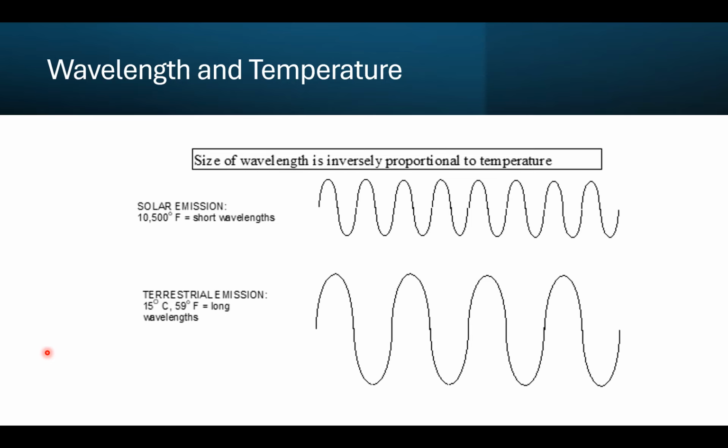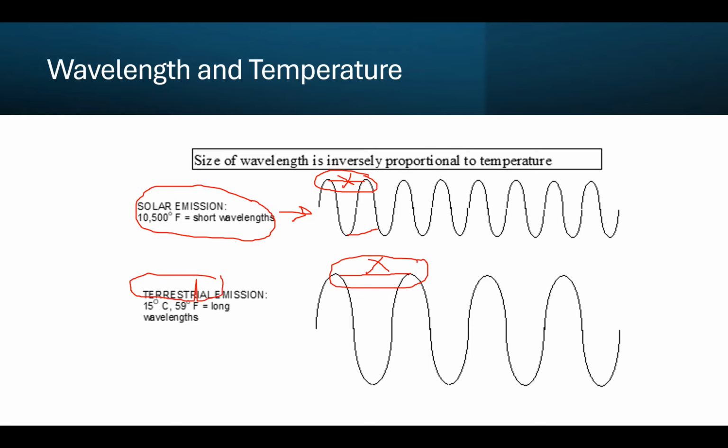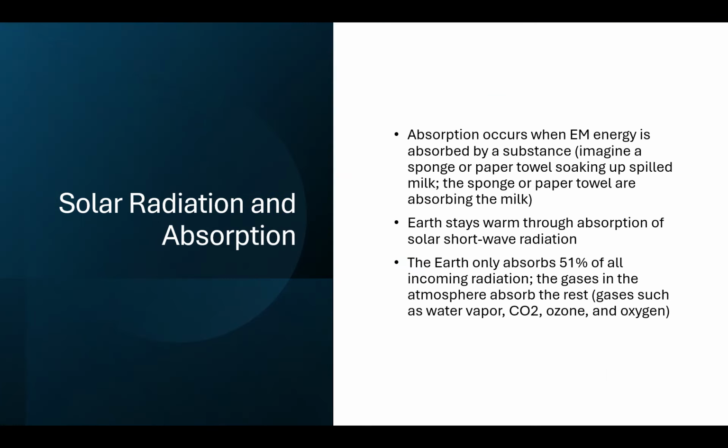And if I just were to draw out the wavelengths, right? Let's do this right here, right now. So we're talking about the sun's shortwave solar radiation in this particular example. Let's compare wavelengths. We do crest to crest or ridge to ridge, right? These are wavelengths. I could go trough to trough as well, and that's a wavelength. But the distance here is much shorter than the distance down here. You notice that? Compare these wavelength distances. I have a much shorter wavelength up here, and the sun is going to emit that shorter solar radiation wavelength. Whereas the Earth, this is the Earth right here, terrestrial, is going to emit much longer wavelengths of radiation because the Earth is cooler.